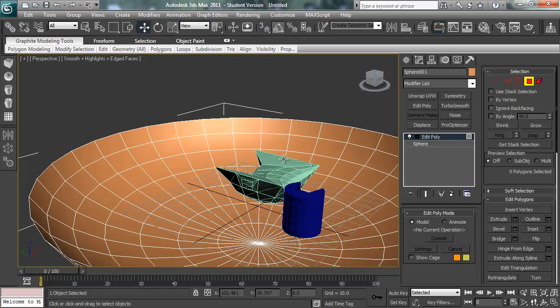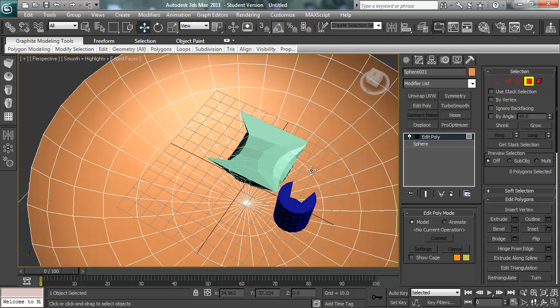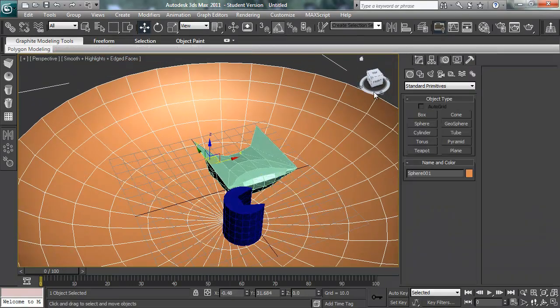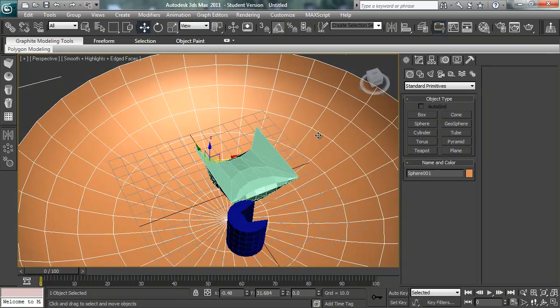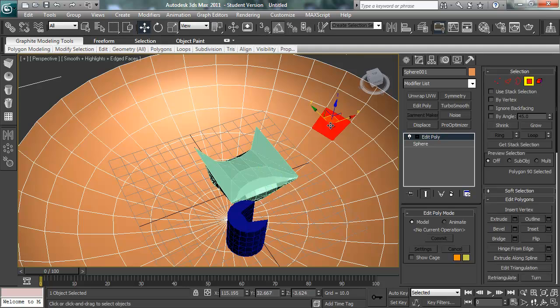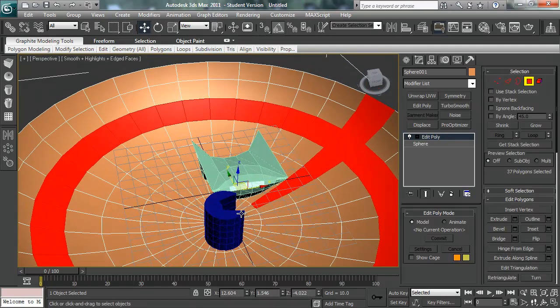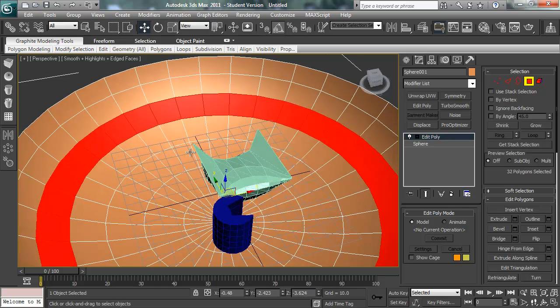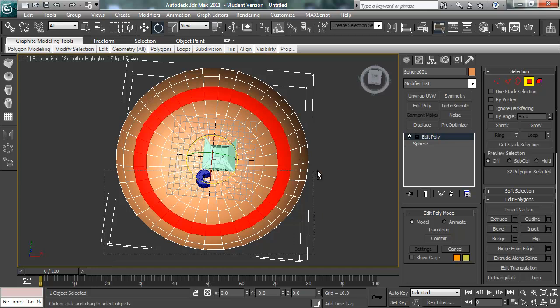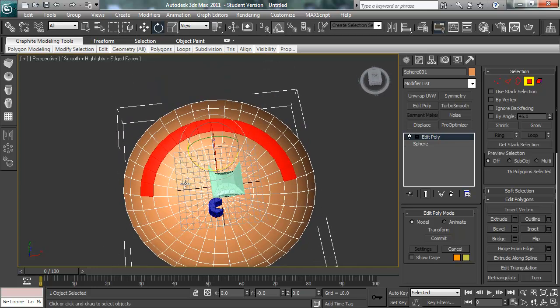A couple more things. Use Working Pivot. If we're wanting to rotate something around a particular point, one way of doing that, let's say I want to move this loop of quads, and I want to, for whatever reason, rotate it. Yeah, that'll work. Okay, let's only move half of it. I'm trying to make a problem situation here, even though there really doesn't exist one.